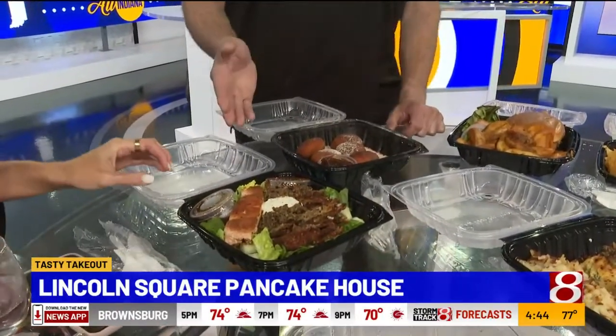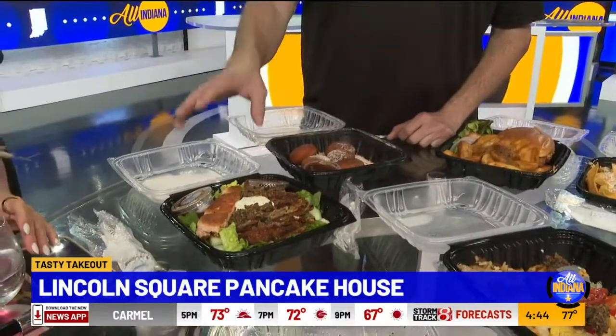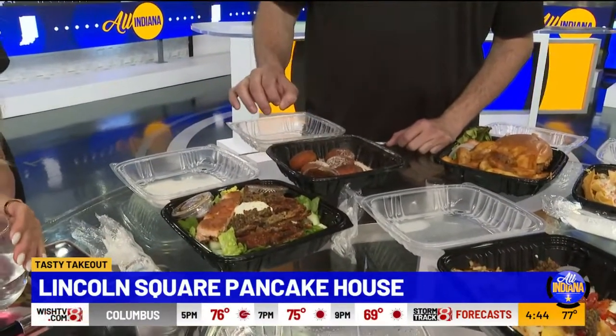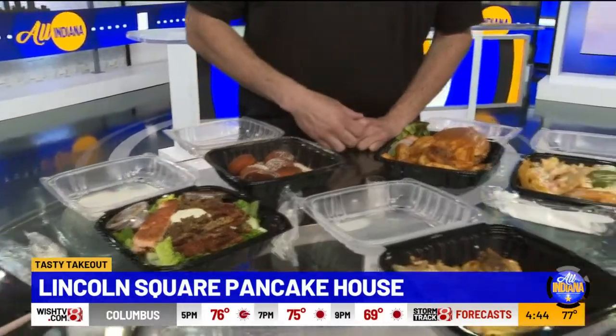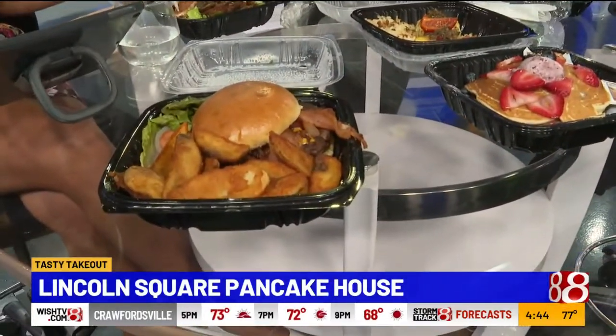Our Mediterranean salad — first of all, it's wild-caught salmon, olive tapenade, some fresh eggplant crisps, romaine lettuce, balsamic — all healthy on the healthy side. Love it. Over here, if you're for the hungry folks, right in the front here, we have what we call our extreme burger. The non-healthy side.